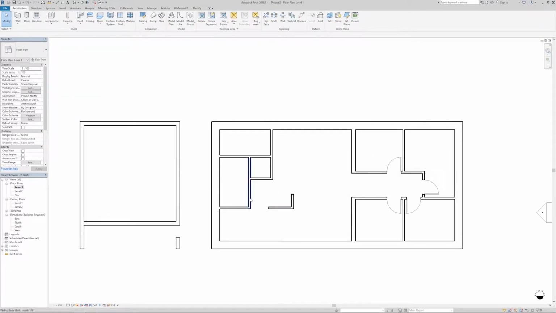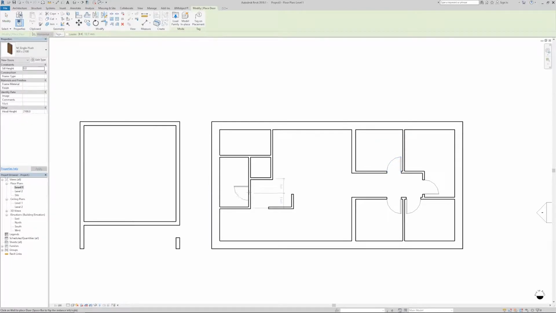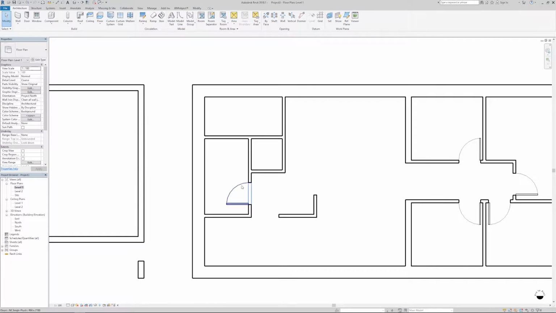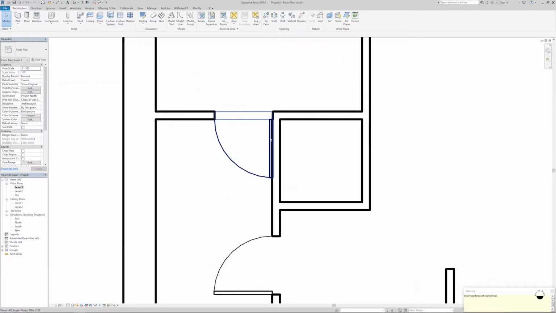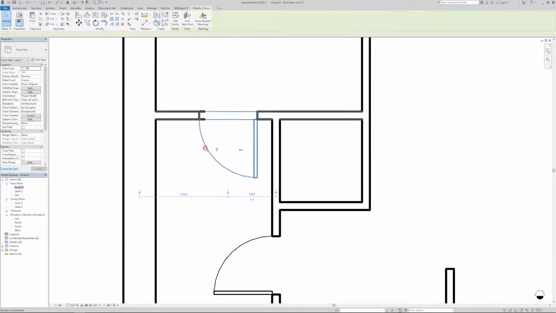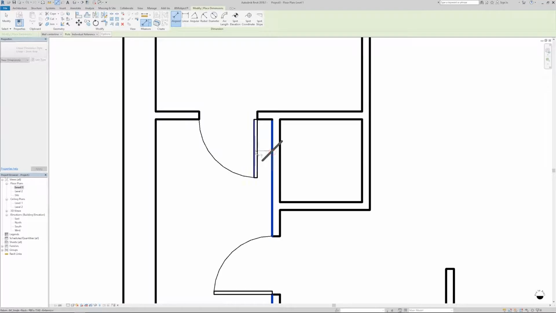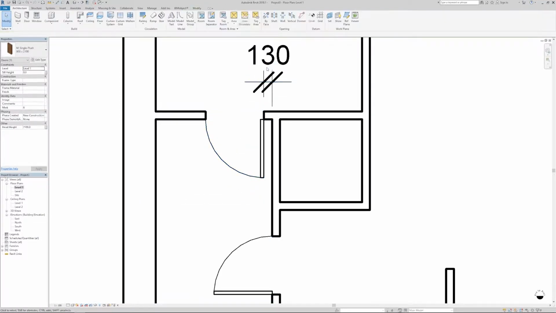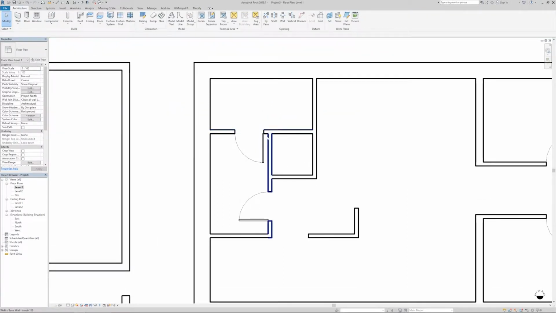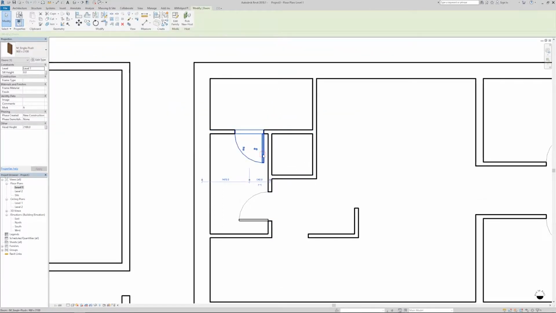So now let's create the same door here for the entrance. I want it to point here, and the same door here, just like so. You see the elements overlap each other, so I'm going to move my door, or what I can do is add a dimension, and I select the door and enter a dimension like this. Okay, it's very simple.